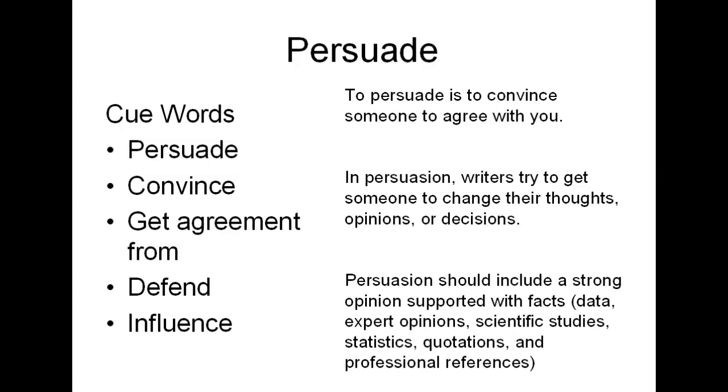We've got a big problem in our society right now where people are believing just anything. They're not looking at the facts. They're not looking at the information. They're just grabbing a hold of any information that comes along and saying, yeah, this seems good, and running with it. You want to make sure that any time you're using persuasive writing, you're using data, expert opinions, scientific studies, statistics, quotations, and professional references. You're using that type of information to back up your persuasion.